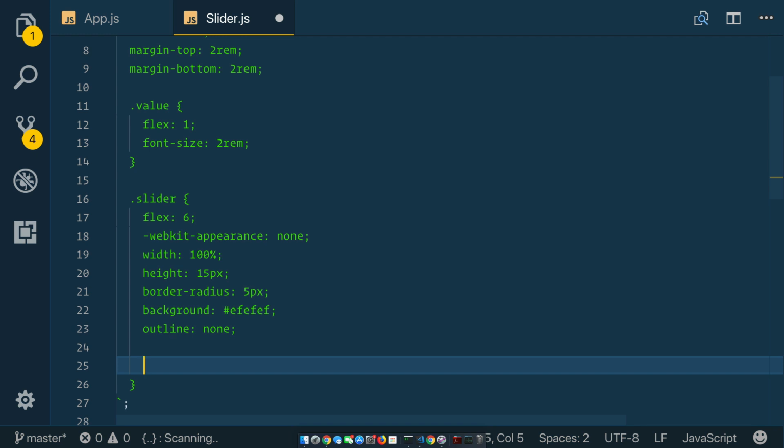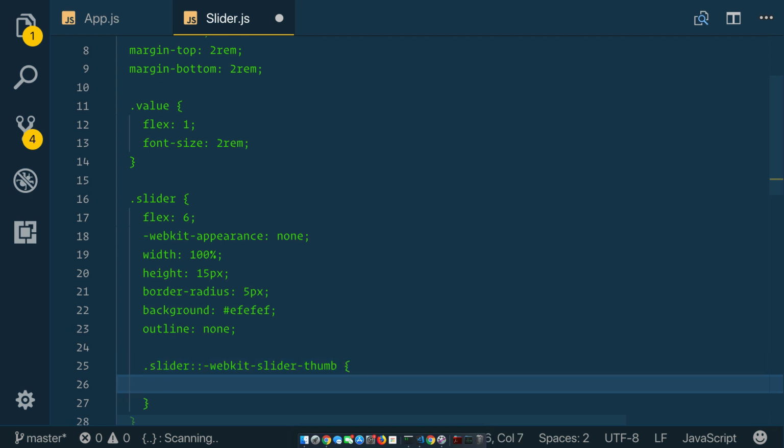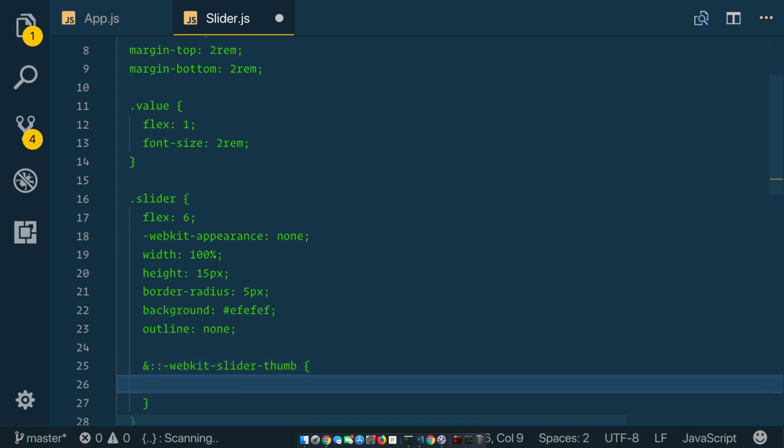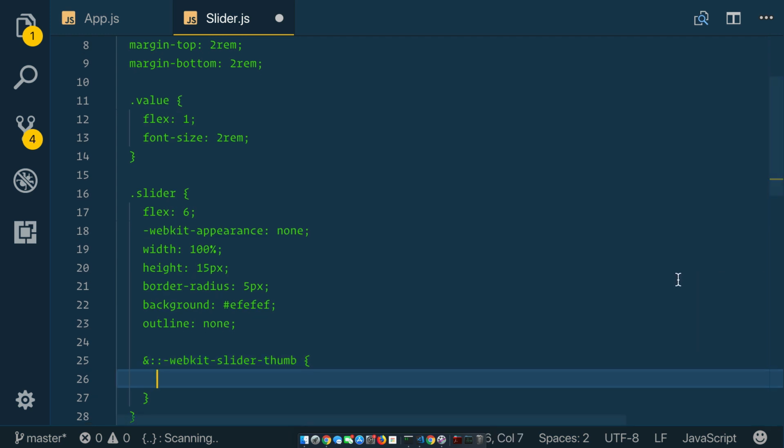Now here's the interesting part. We can add properties onto this instead of saying like dot slider, dash WebKit, slider thumb. Instead of redeclaring it, since it's nested, you just put this ampersand. And now this will say basically copy this into here. And so you can actually nest the properties in. So it's really nice. You can target stuff explicitly. So this is kind of the weird part where you got to say colon WebKit slider thumb. And this is how we'll be able to do some extra styling here. So just bear with me.